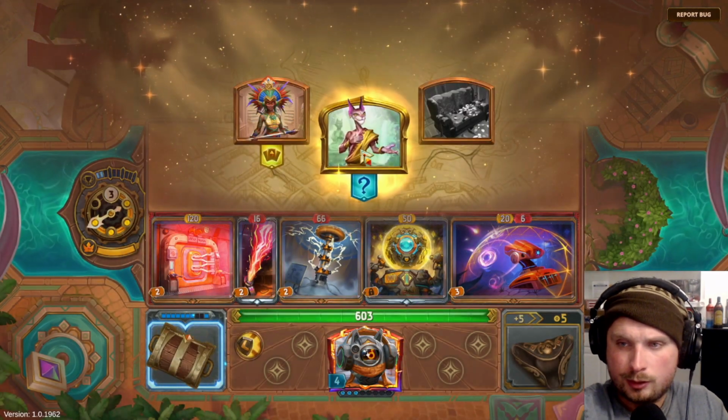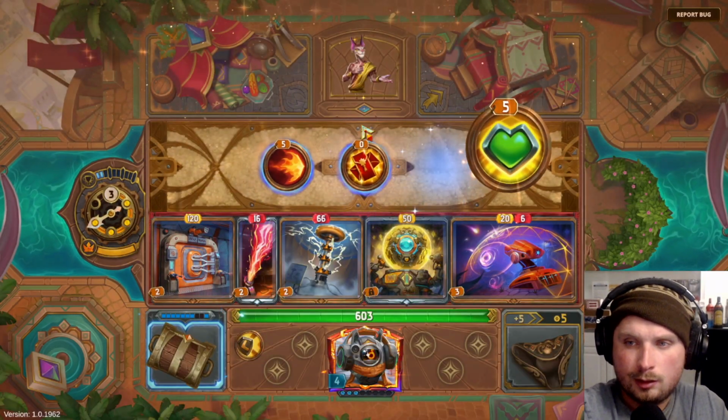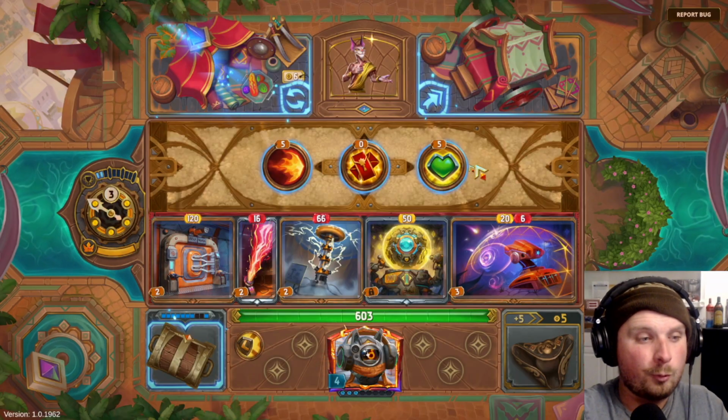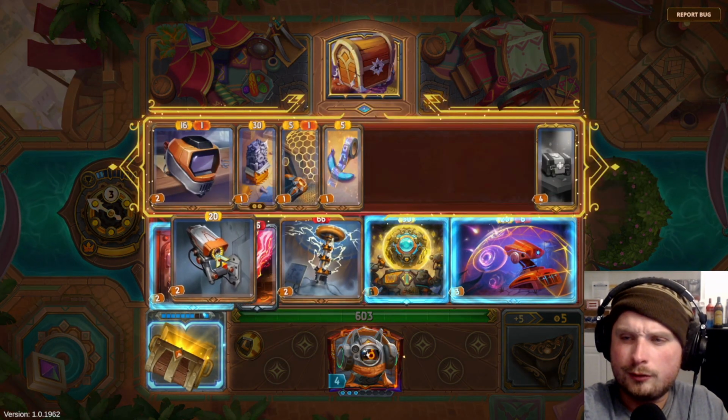And we come across a skill vendor, which is super rare, to say the least. And this is one of the best things we could have gotten. What's it called? Defense Grid? What's it called?